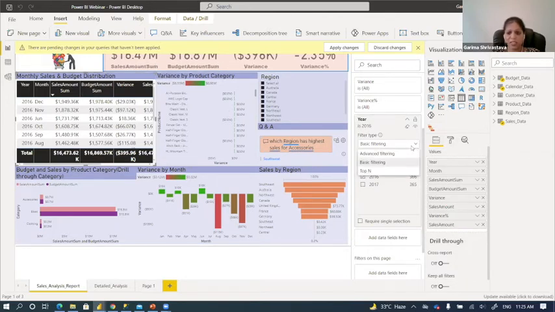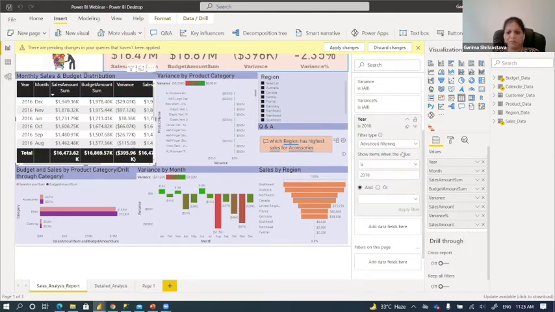When you go to advanced filtering, you will have the option if you want your data between a range, or after a particular year: is greater than a year, is less than a year. All these options are available in advanced filtering. So this is the filter pane. And let's talk about measures here. Let me show you the data first.